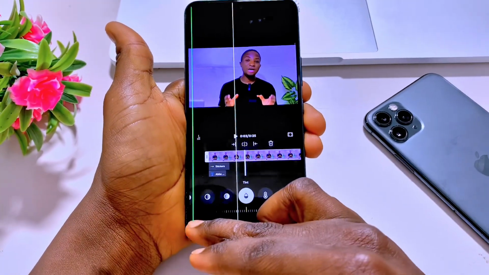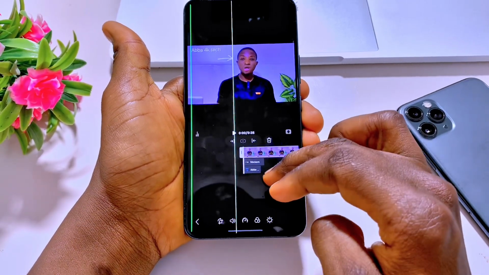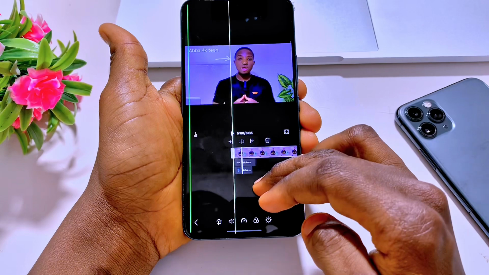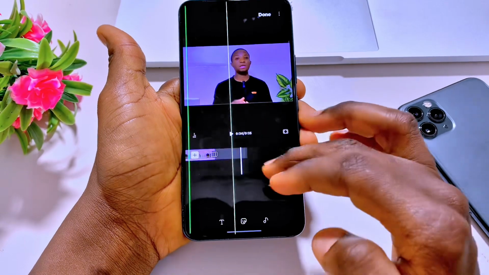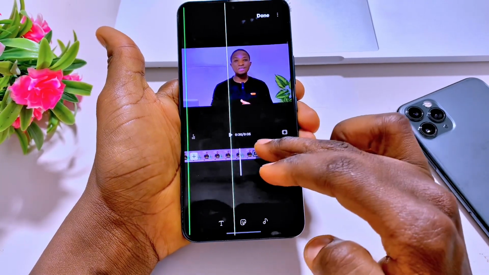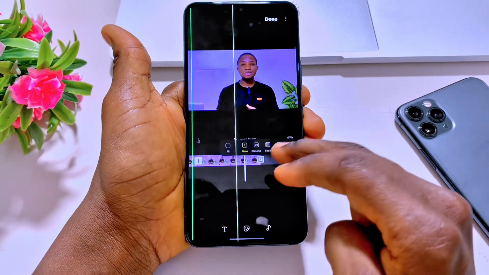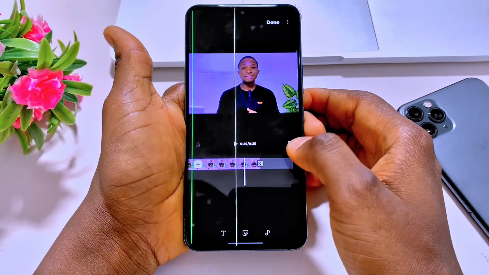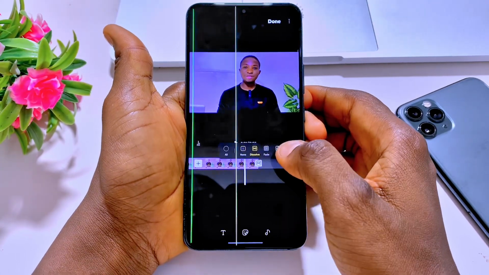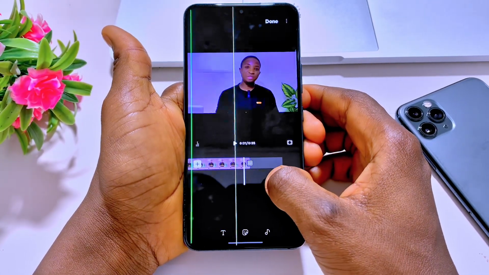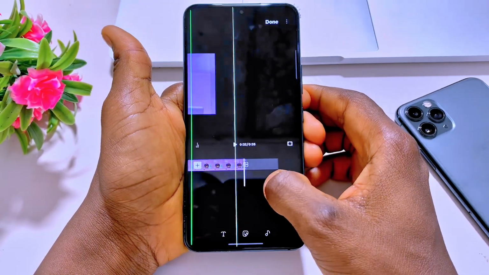So the next thing is that after you add a text and cropping and do a bunch of things, you notice that when you have multiple clips, you can tap in between of them. You can add a transition in here. As you can see, you can add a transition which you want. As you can see, different transitions. Any transition you want, you can add.